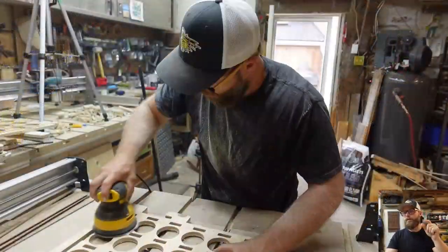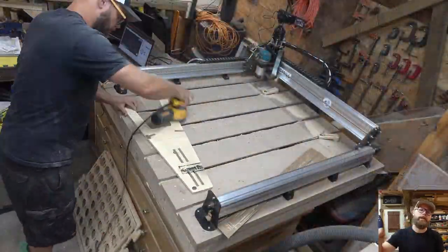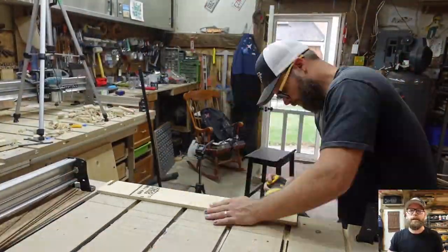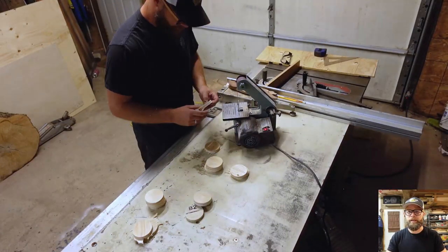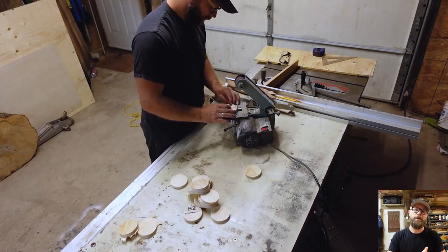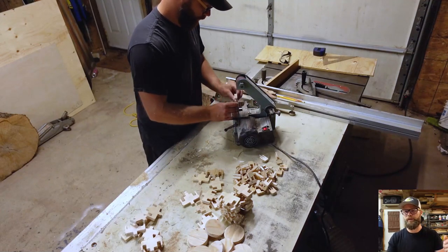Finally, five sheets later, we have everything cut out. I bust out a random orbit sander and break edges all the way around. I believe I was using 120 on this, but you know, use what you got. It doesn't have to be perfect. And if you want it to be really flawless, you're probably not working with plywood. So sand all those edges, sand those tabs, make sure everything will fit together a lot easier than rigid, rough edges.